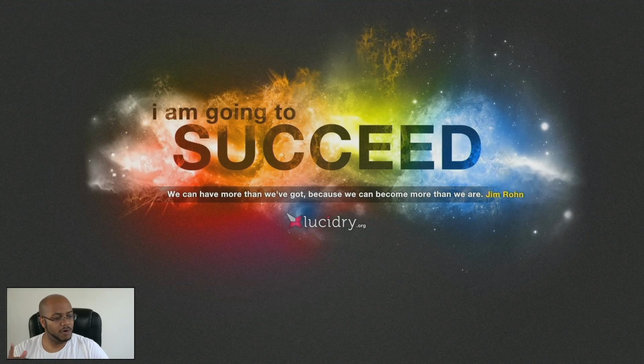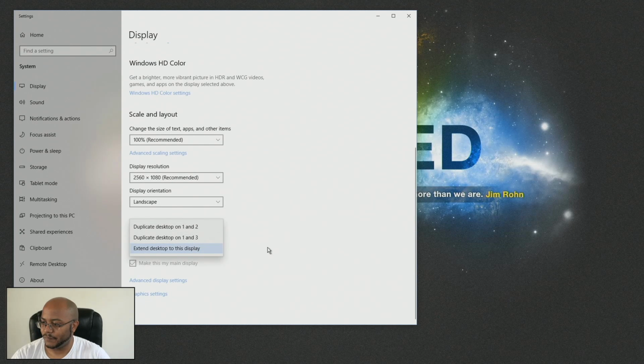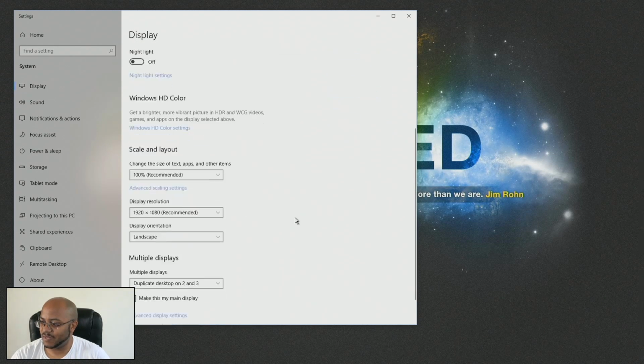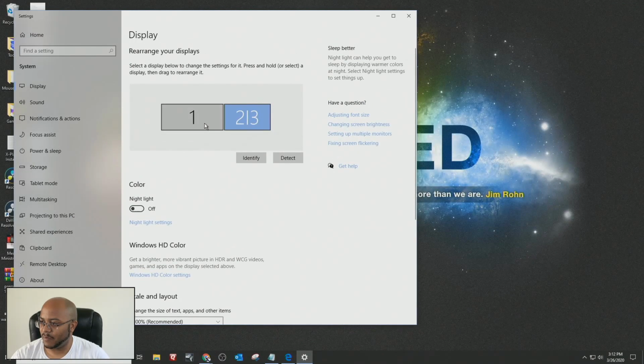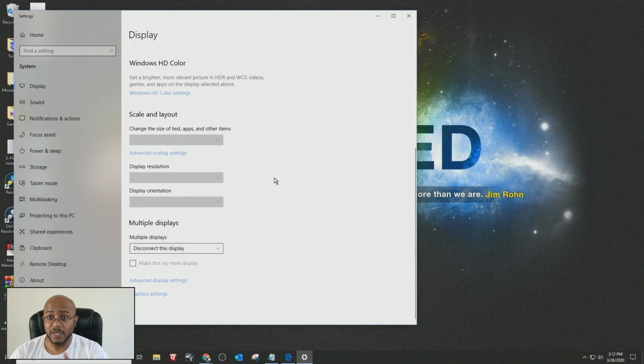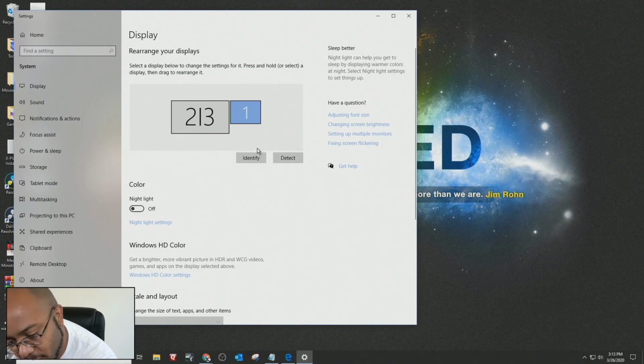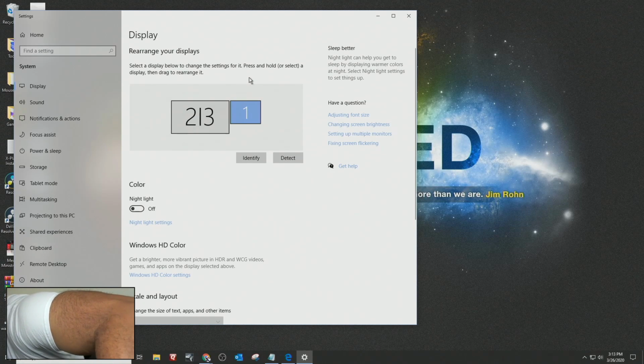All right, I'm here on my main editing system where I actually have two monitors. And so if I come in here to display properties, you can see that I have two monitors. The third one is actually the connection into the A10 Mini, so ignore that. It's really physically two monitors that I have. So what I'm gonna do is come in here, and on monitor number one, my widescreen, I'm gonna turn this off. Actually, I need to switch this to my main display first. All right, and now we're gonna come here and turn that monitor off completely. So we literally only have one monitor that's showing. And I'll actually physically unplug the monitor too, so we can make sure we get rid of that setting there.